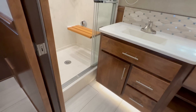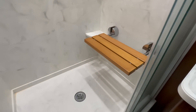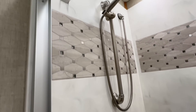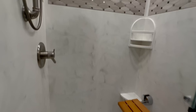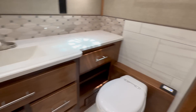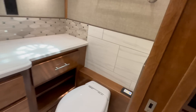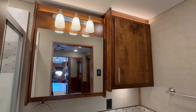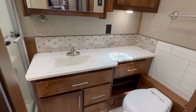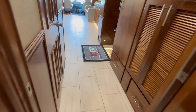Moving on to the master bath: the whole coach is tiled front to back, including a tiled shower with sliding glass doors and a teak seat inside. There are stainless wand controls, tiled backsplash matching the kitchen, and tile behind the toilet as well. Overhead medicine cabinet with a large mirror, and a sink vanity with more drawers and cabinets. The coach also has heated floors with dual zones, so you can adjust temperature from front to rear.